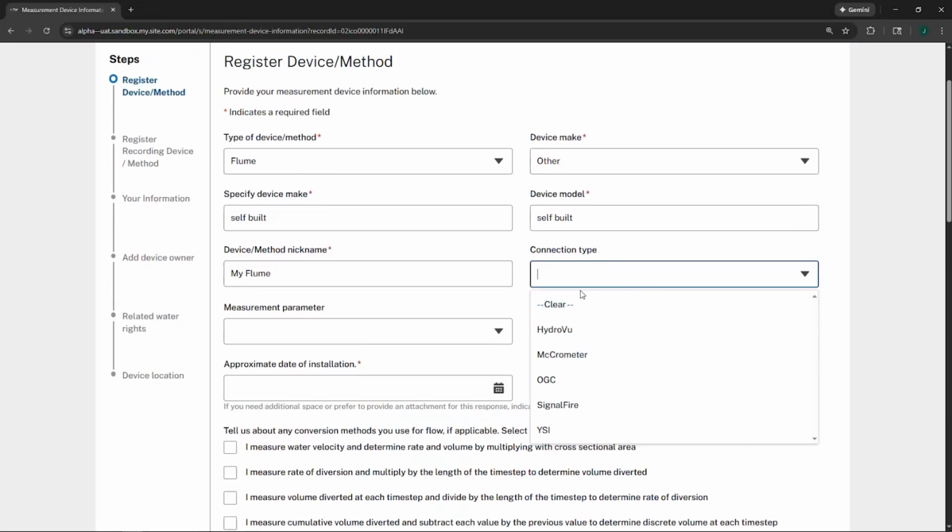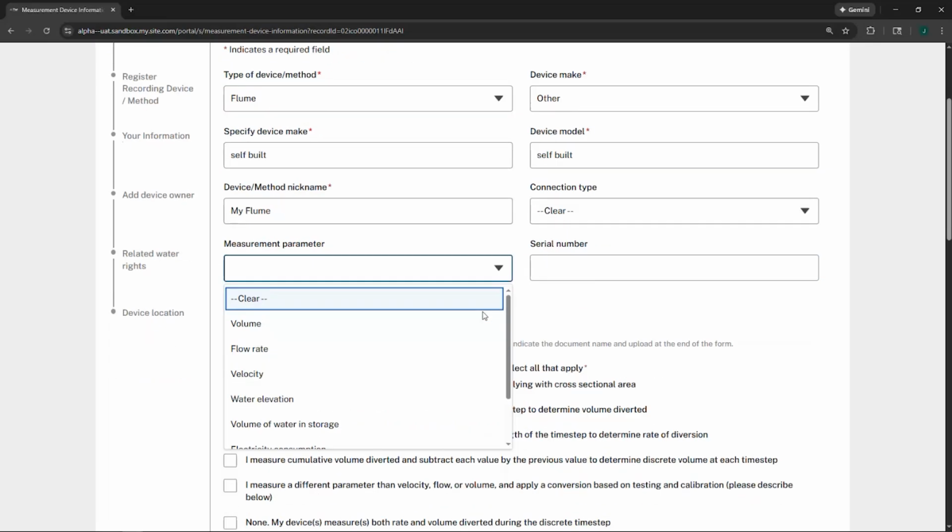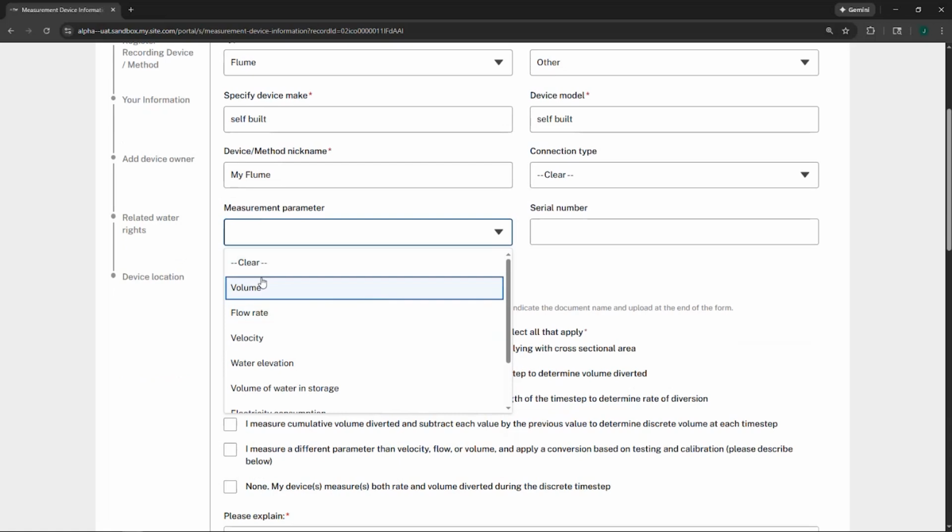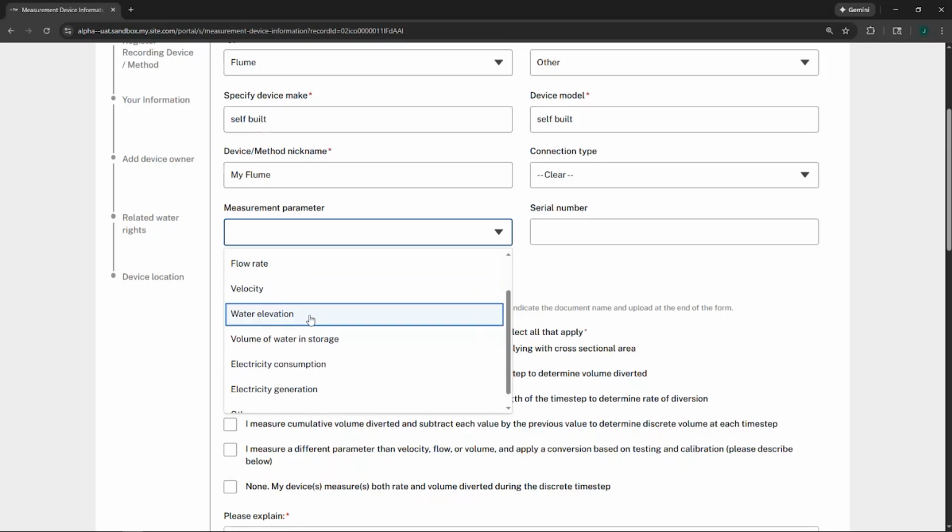The connection type applies to what kind of data recording device is connected to your recorder. This may not apply to all devices. This question asks what specific type of measurement your device is measuring.